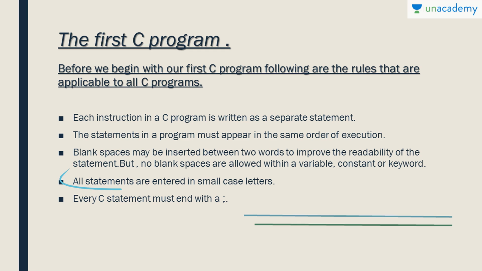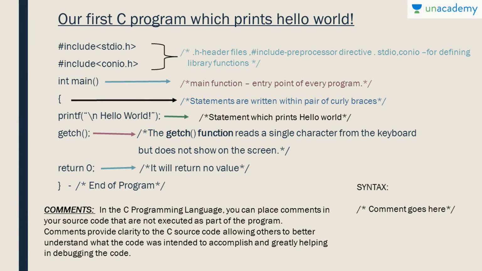All statements are entered in small case letters. Since C is a case sensitive language, you must enter in small letters. Every C statement must end with a semicolon. This is the semicolon, as you see here. Now let's move ahead and see what a C program actually looks like.